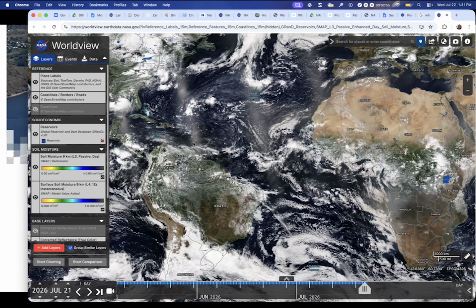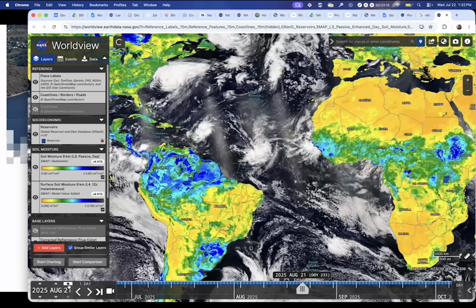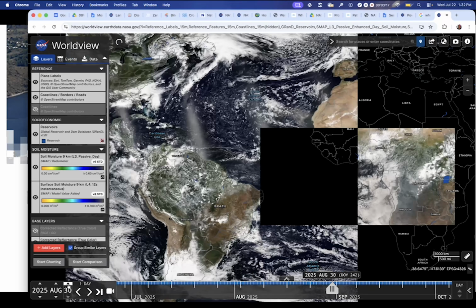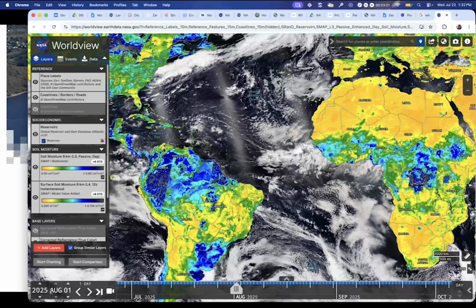And now that we have all the layers that we want for this demonstration in the Worldview application, I'm going to choose to go to the monsoon season in the state of Arizona for this demonstration, but of course, you could pick anywhere you are interested in terms of geography on the planet. The monsoon season in Arizona is typically in the month of August, so I'm going to go ahead and change the start date to 2025 and August 1st.